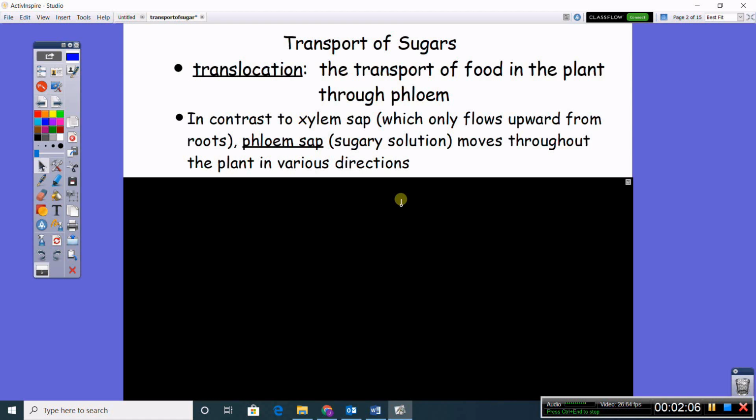You're going to need to transport the sugars maybe to a developing fruit. Like if it's an apple tree, you might pass it to the apple so that the apple can become more sugary. You might even be transporting it down into the roots. We know we have things like storage roots that can store away excess sugars, or even a modified storage stem like a tuber, which is a potato.